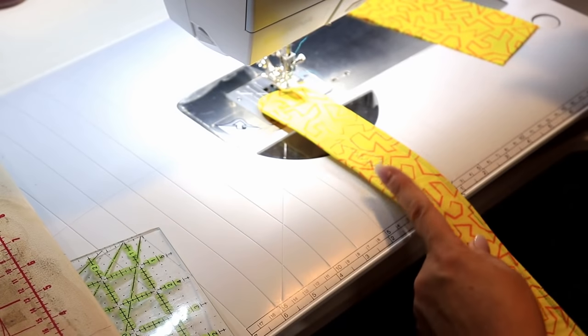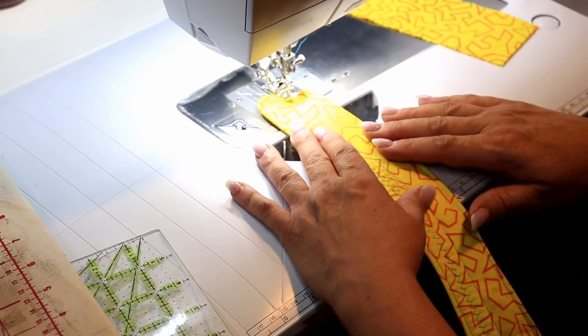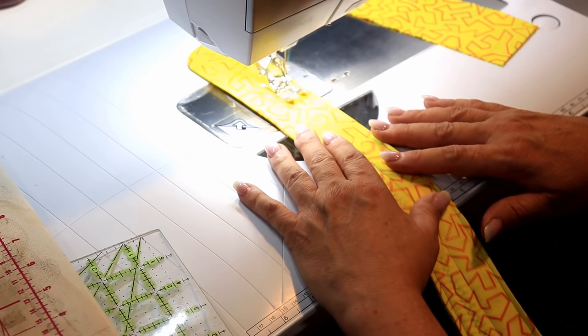When I get there, guess what? I hit that straight stitch, or that zigzag. It's still on 4.5 and 2.5, and I go right down the other side.